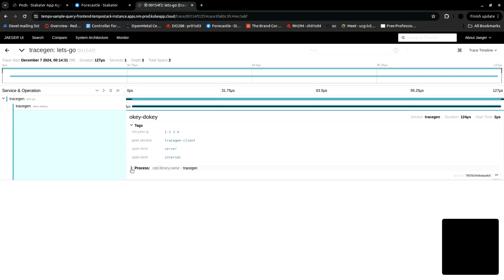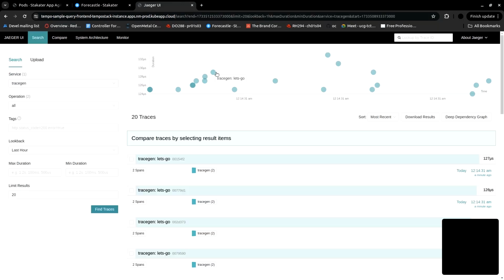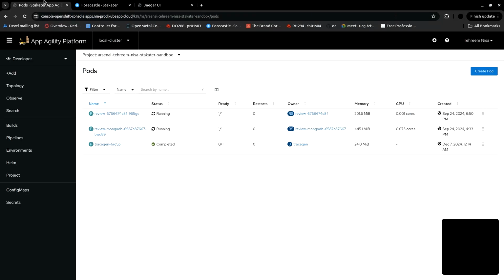And so this is available over here, and this is the UI. So this is how, as a tenant member, I could export traces in OpenShift using the OpenShift OpenTelemetry setup with SAP.